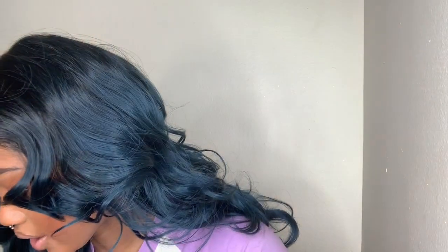The only negative thing I have, aside from the sides not being plucked and having no baby hairs, which is really not a big deal, I don't care, is the shedding. I don't know if it's because I had just taken it out of the box or what, but you're going to see in the install, I ran my fingers through three times and I got clumps of hair. I'd say it's bigger than this. Let me see if I can find it, because I just threw it on the floor. This is one of the clumps right here. So, be mindful of that. Tangling, I'm not really getting any, but every time I run my fingers through, I am getting shedding. So that's just one big negative for me.